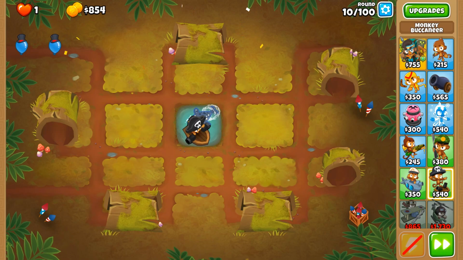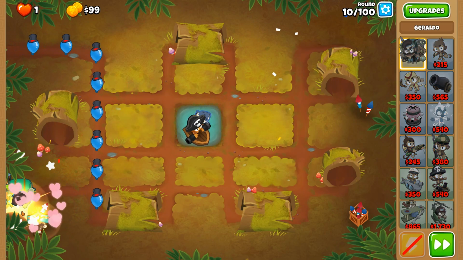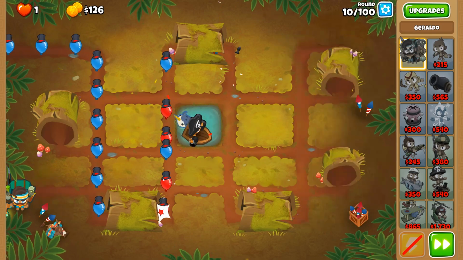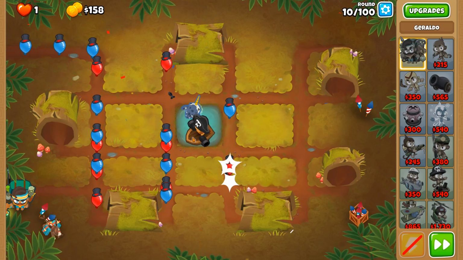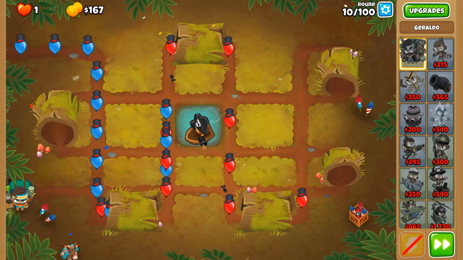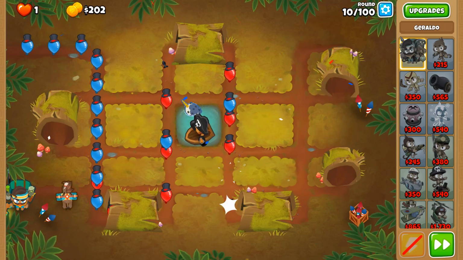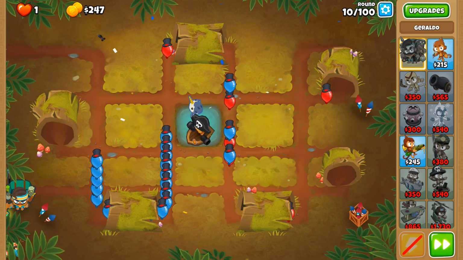Once we get to around round 10, we can place down Geraldo. We're going to place him at the very end of the track, just for some emergency clean up if needed. But we're mainly after Geraldo for a lot of his power-ups, actually. Sharpening Stone, Jerry's Fire, Invisibility Potion, and around round 94 Pickles as well for those pesky fortified balloons.